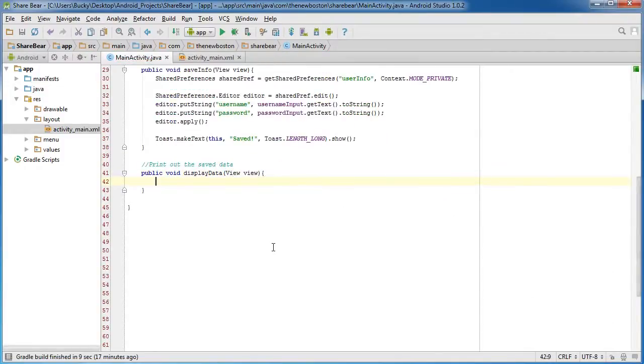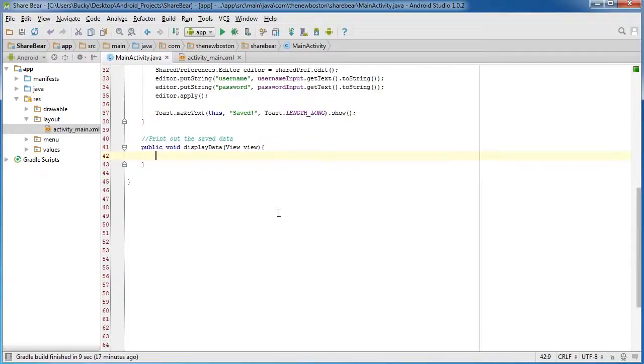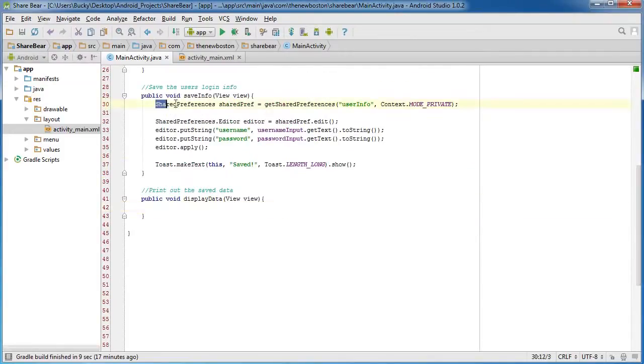Now, how do we display the data from a shared preferences file? Well, the first thing we need to do is, this is really easy, we just copy this. And this, of course, just says, okay, we have an app and it's using shared preferences. And what shared preferences file do you want to use? How about this one? It's the only one we got, so we'll just reference that one right there.